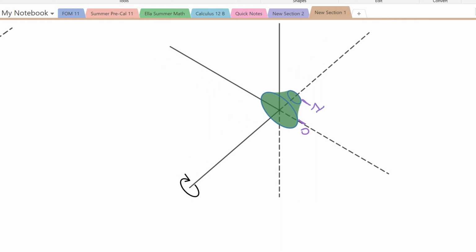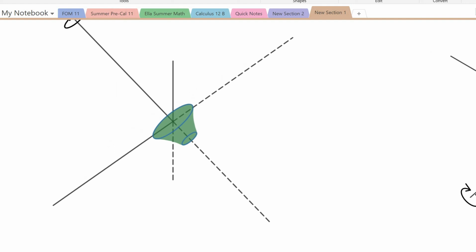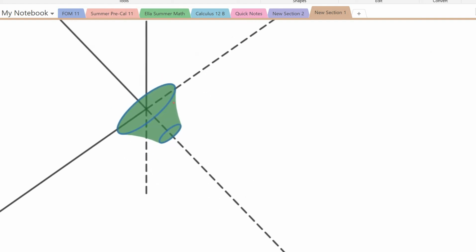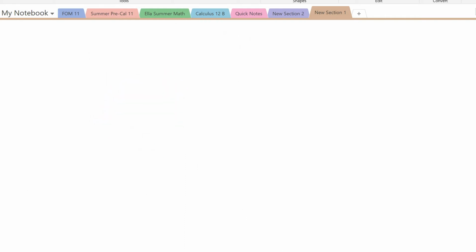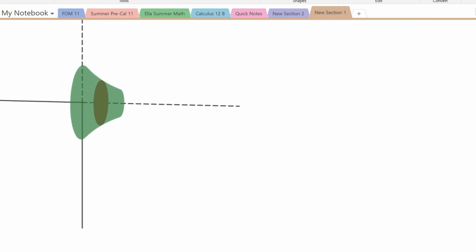Okay, so if I go back to this diagram right here, our goal is if we can find the volume of one of these disks that's inside this 3D shape, I can find the volume of the entire shape by integrating all the way from 0 to 1. All right, so that's the idea, just like the previous problems. Okay, let's take a look at a sideways view of this particular object here, a front view. So here it is again.